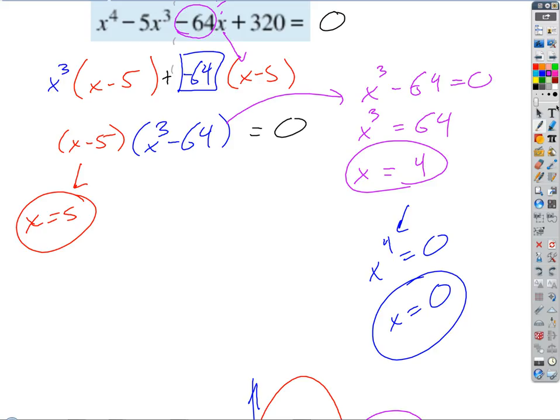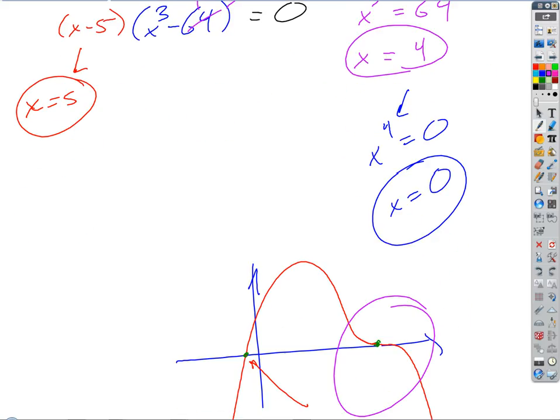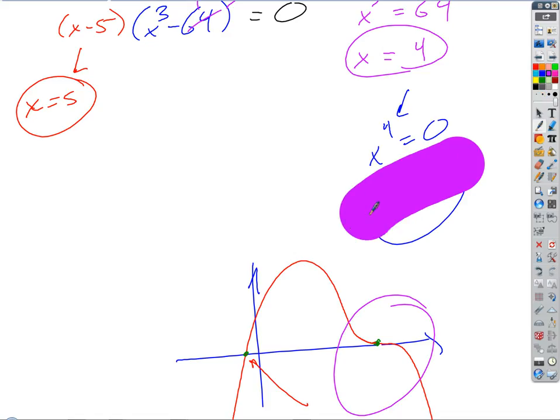4 cubed. Okay, so we could replace the 64 with a 4 cubed, right? And so then we can go back. I'm just going to get rid of all this stuff now. Oh, jeez. It's already been one of those days. All right, so there we go. All right.